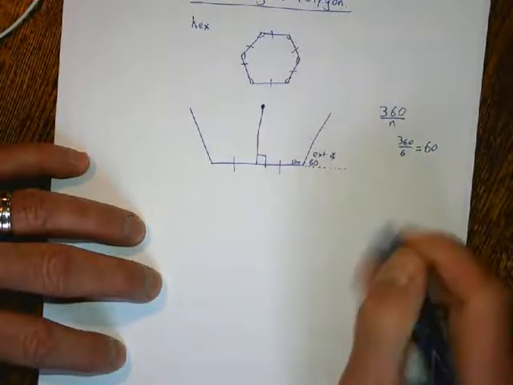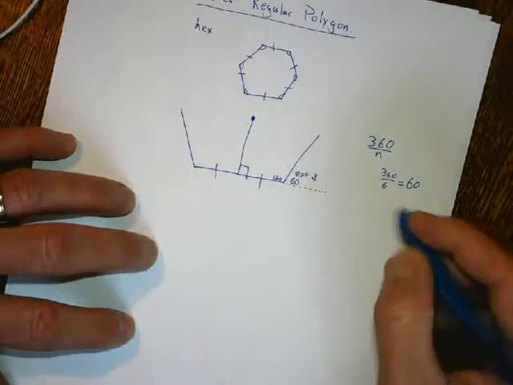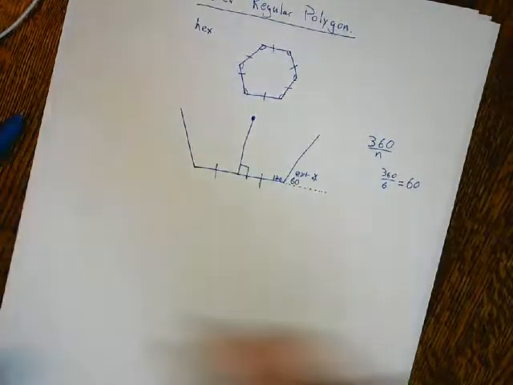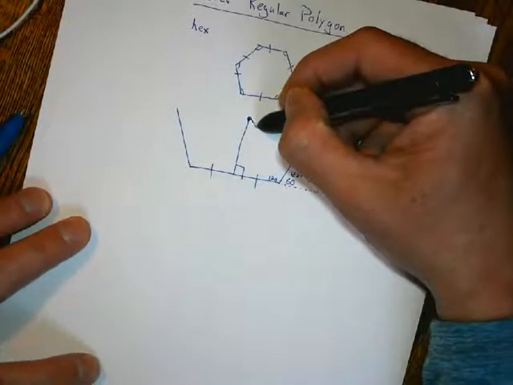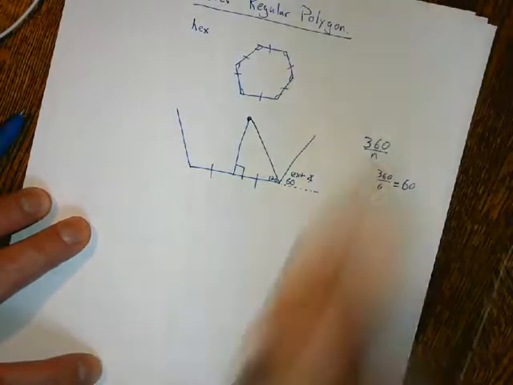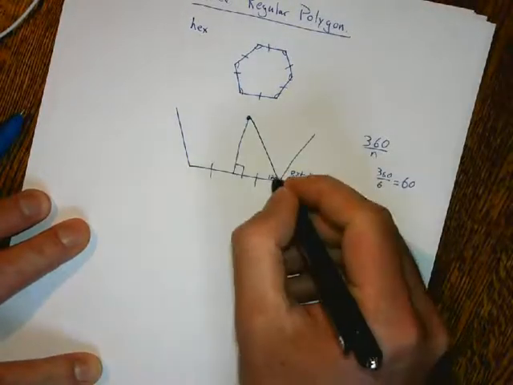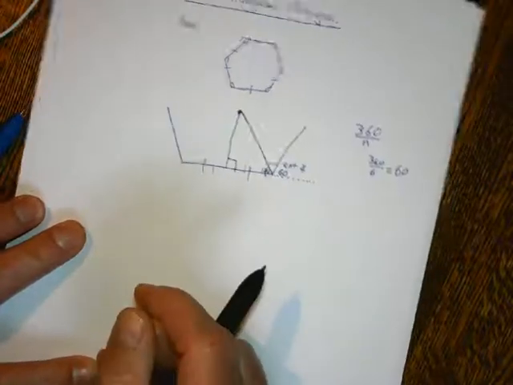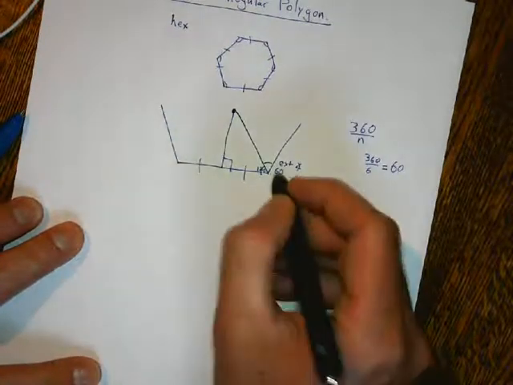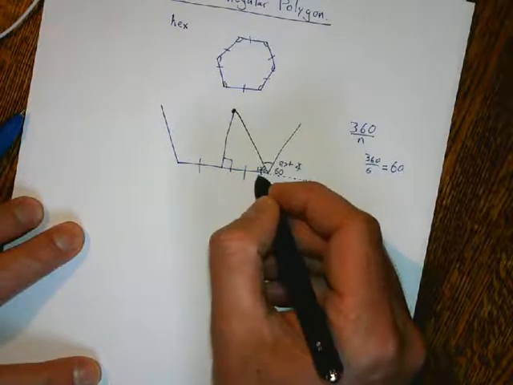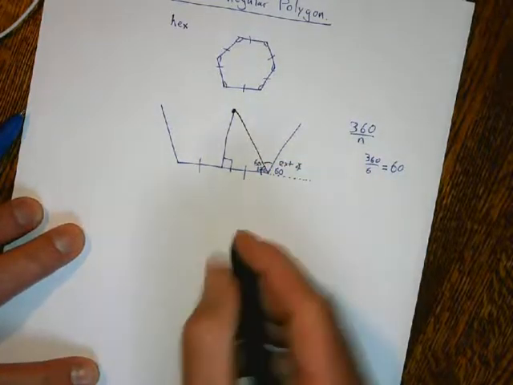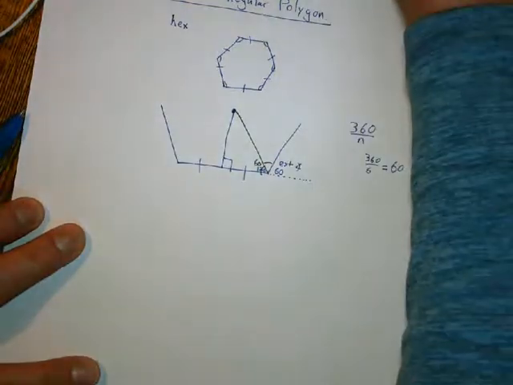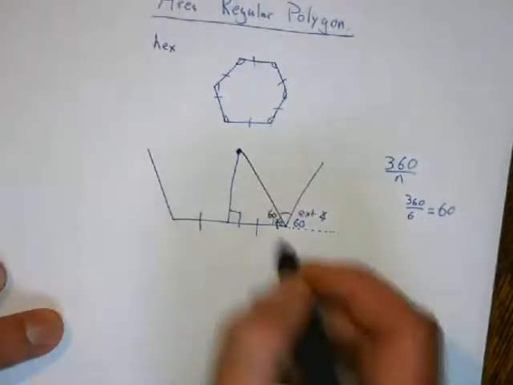Now, here's the really interesting thing that happens when we're dealing with regular polygons. From the center, when it's drawn to the angle here, the vertex, it actually cuts this angle into 2 congruent sections. It's also a bisector. So if the whole thing was 120, that meant that this guy is 60. That didn't show up very well. Let me zoom in just a little bit here. There we go. So you get 60 degrees on the inside.